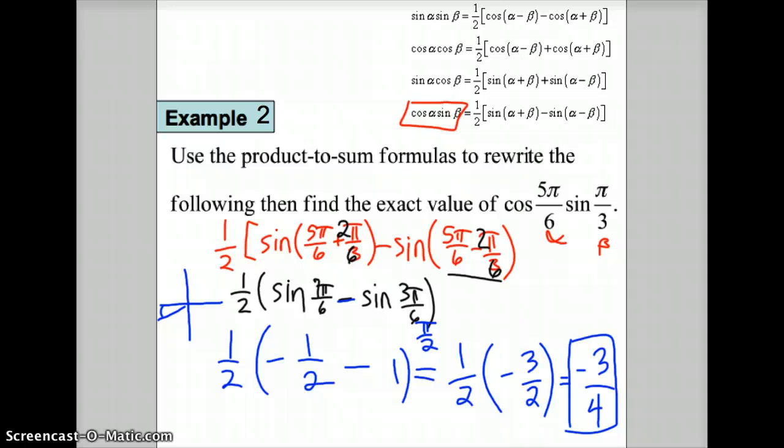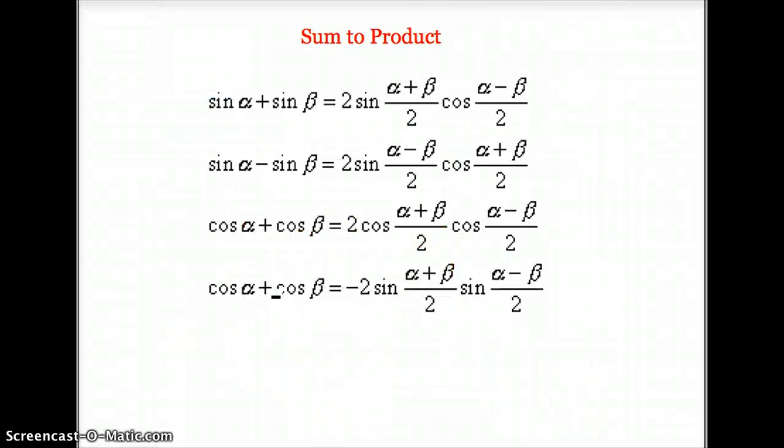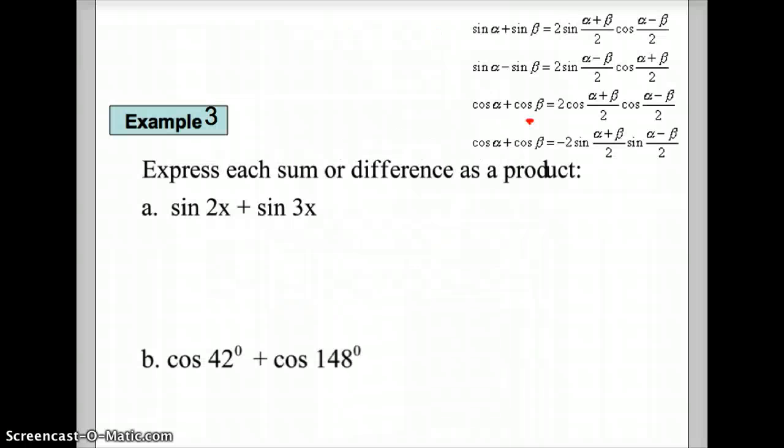So these will help us find exact values. Now this one wasn't as helpful, but you'll see in your next checkpoints as well as the next example how to find exact values of things we don't know. Now sum to product, very similar formula. It's basically we've rearranged some things and moved some things around. The more complicated part of the formula is now going to be the input angle here. You have all these fractions that you see. And we have a very simple expression to start though. So let's take a look at this and how to use that in a couple of examples.